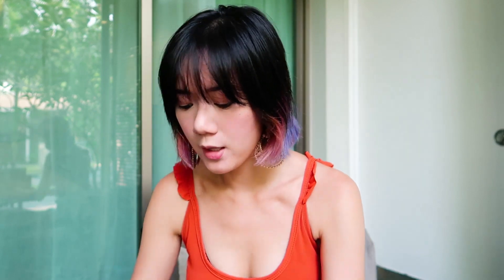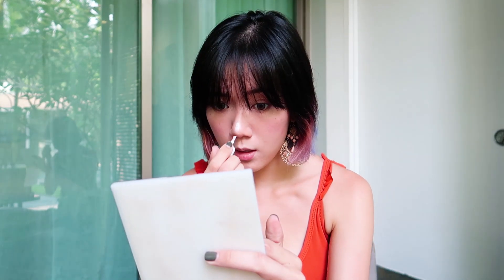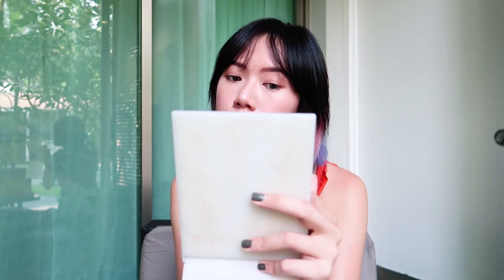You just look a bit flushed. And then you highlight as well — I'm using Benefit's High Beam this time. I'm using it in liquid form because I feel like liquids are also lighter, and I hate wearing anything heavy when I'm at the beach. You just put this here to highlight, and here as well — my favorite!